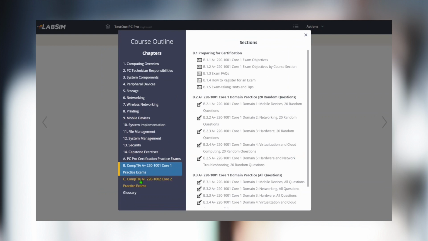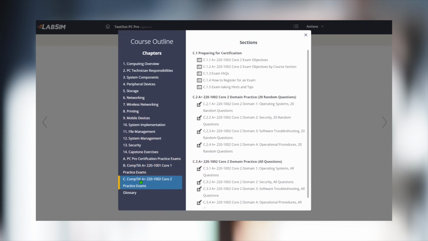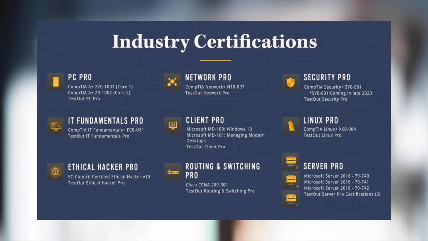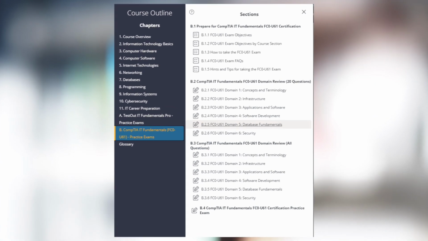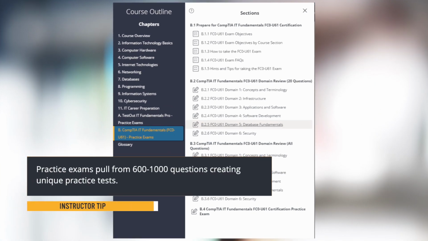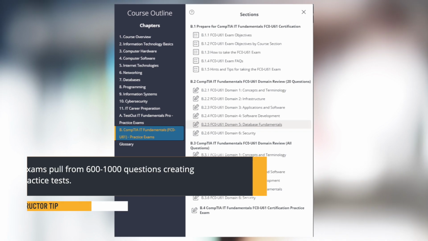Section quizzes are included after each course topic to ensure students have retained the information taught within that section. End-of-course exams are aligned to industry-recognized certifications and help students prepare for both TestOut and other industry certifications. Questions are divided into two learning sections, one for domain content areas and the other with full practice tests that build unique exams for students to show that they have mastered the topics.